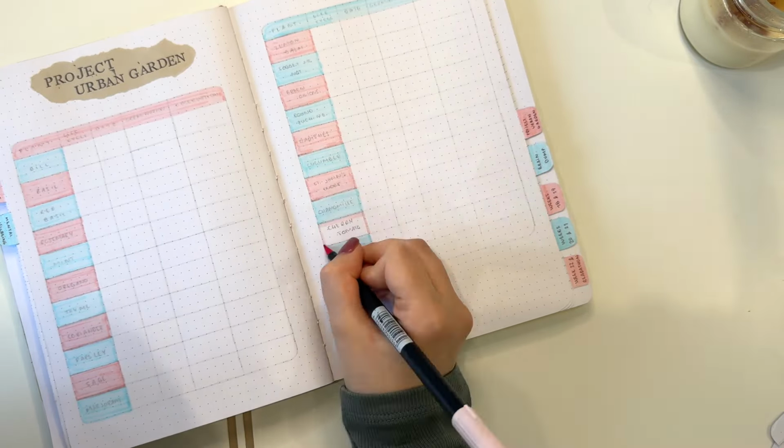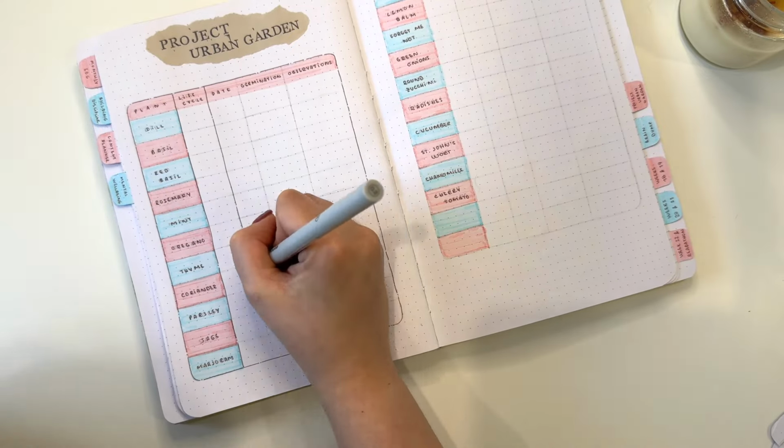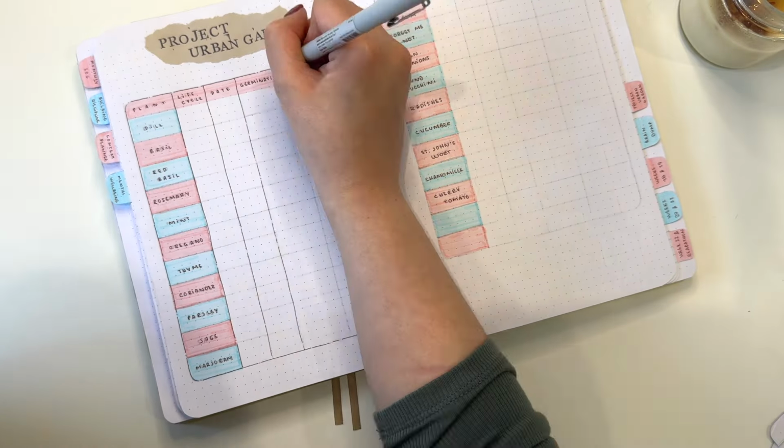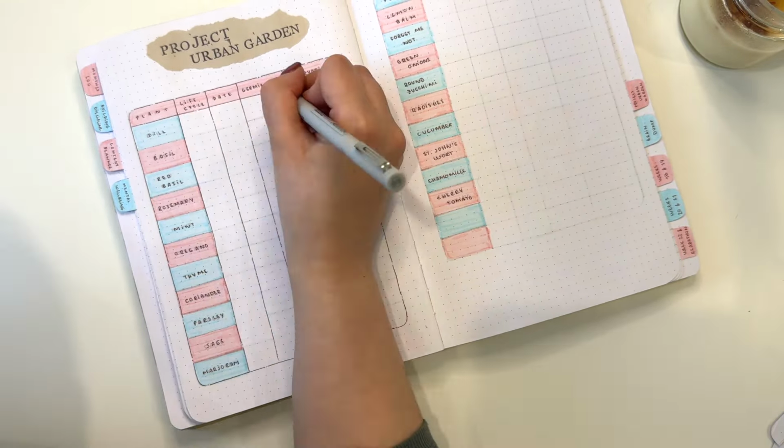I am working on trying to have a little urban garden going on situation in my balcony. I started seedlings like last week, I think. Yeah, last week. And I'm going to be planting some more. And I was like, you know what? I should have some place to write down what is going on, some observations on plants.